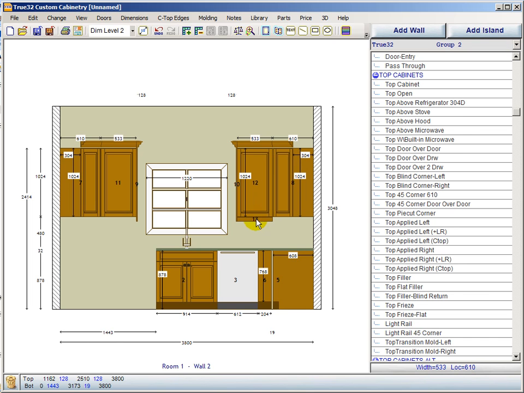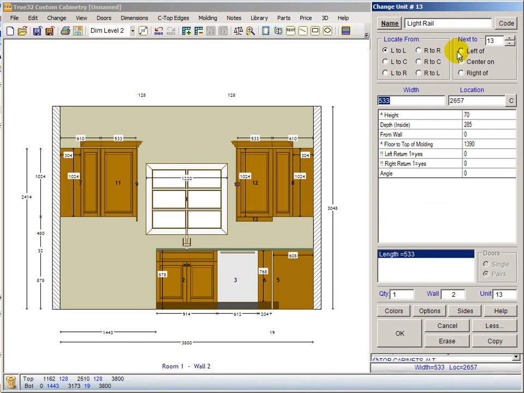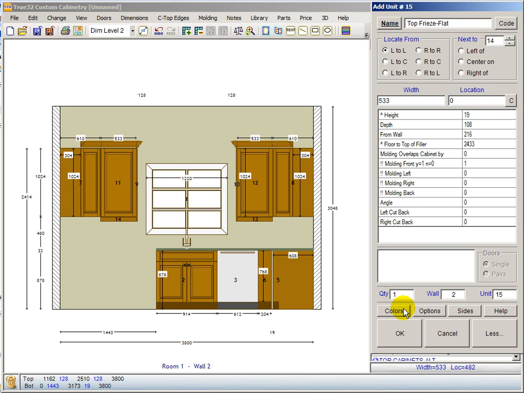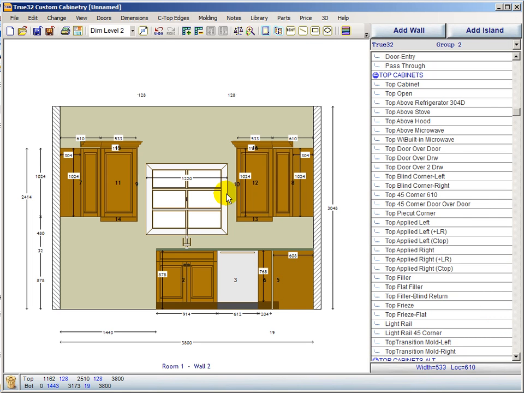And then I can just, because I know that's already the right width, I can say left of 9 and copy. Missed that by a little bit, but we'll center it on 11. I'm not sure what that was all about. Maybe I didn't hit the right number there. Then we want our flat freeze here, so we'll go ahead and grab our flat freeze and say that that's also 533, and we'll center it on 14 since we just dropped 14, and that's correct. And then we can double click on that one and say center on 12 and copy. So you make pretty good time when you get these known factors in and then fill in the blanks.